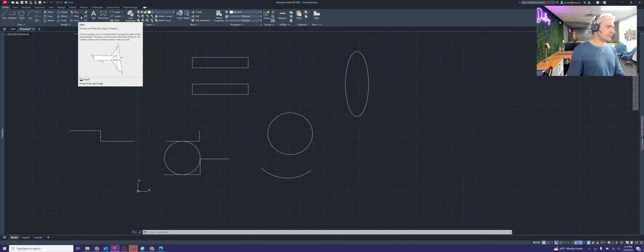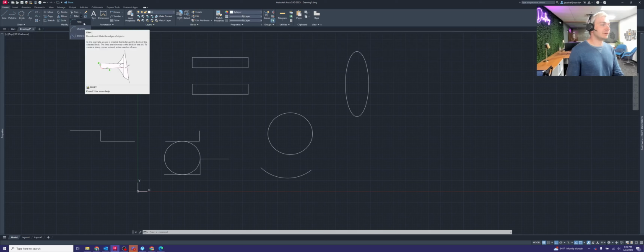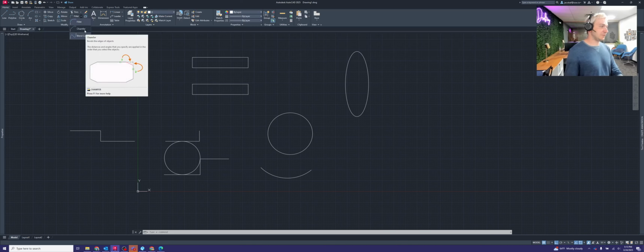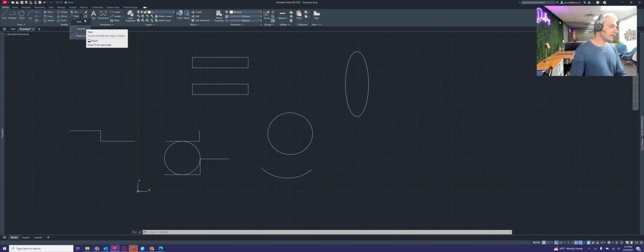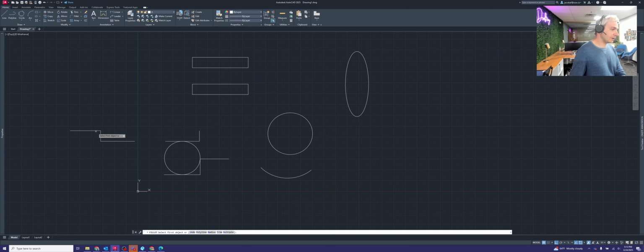Then you get into these other commands like fillet and chamfer. Fillet will produce a radius corner between two different lines. Chamfer will create an angled edge between two different lines. So let's say I wanted to fillet this corner to this corner with a radius of 1 inch.